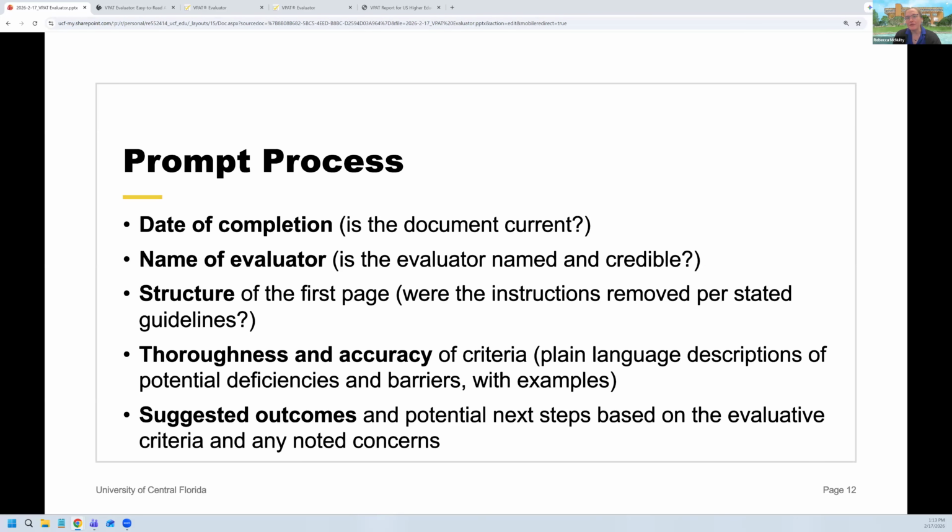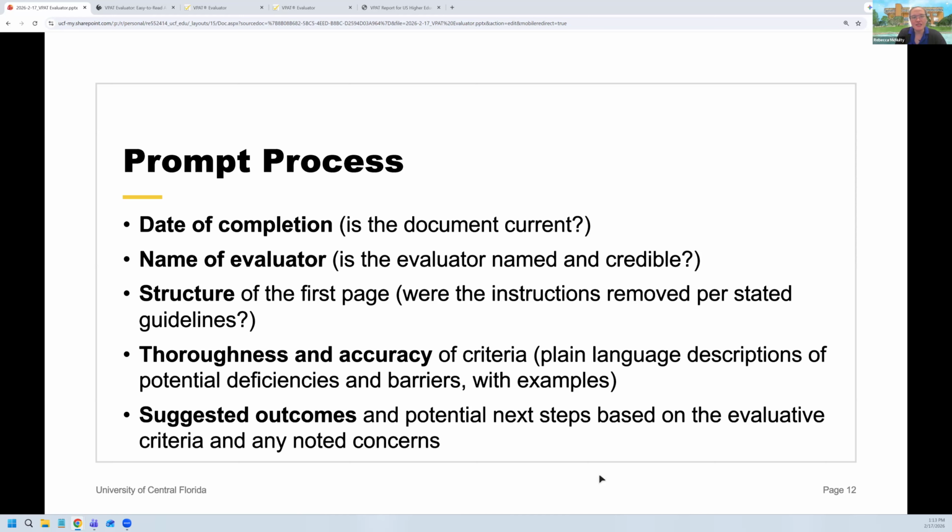So if a faculty member comes to me and says, this is really cool tech that I saw at a conference and I want to integrate it into 87 of my courses, I can say that sounds great, but this might present this unintended barrier, and here are the examples of how a student would not be able to interact with your course content if this is the decision that you're making. And that makes a much better real-time conversation. They might not understand what these barriers could be or how they could actually affect their students.